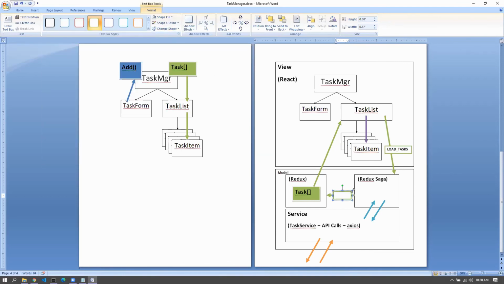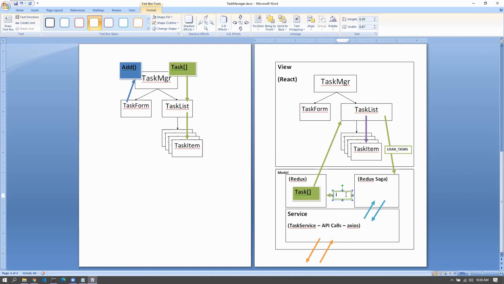Anyone, any ideas? Populate tasks. But it is the same as this sentiment, right? We are trying to load tasks, or we can say get task or populate task. It is the same as this kind of a request. But what would Redux-Saga tell to Redux once the tasks arrive? No, I'm talking about the action type. Response. Okay, reload tasks. Okay, that could be it, like response or reload tasks.